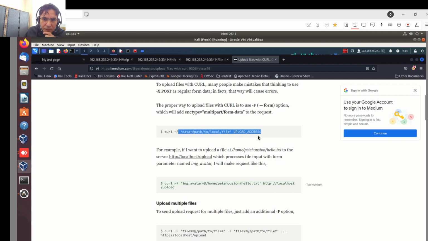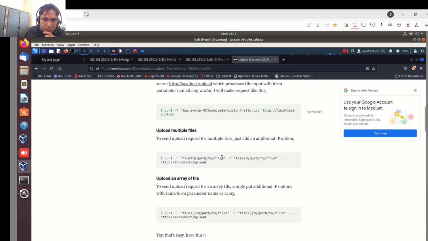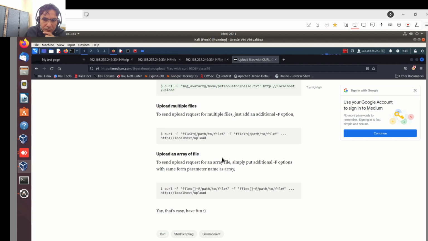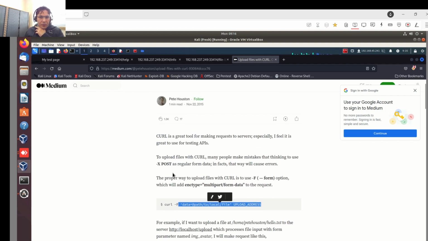Okay, so that's F here. This sounds interesting. So curl dash F, probably okay to use. I'm not going to make the mistake of thinking to use dash d as regular form data.